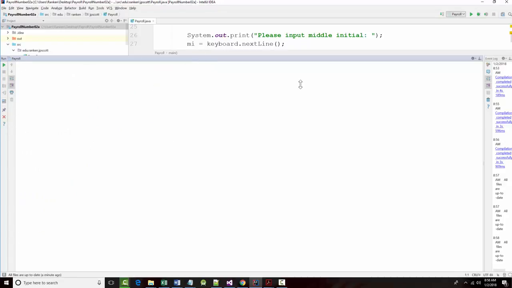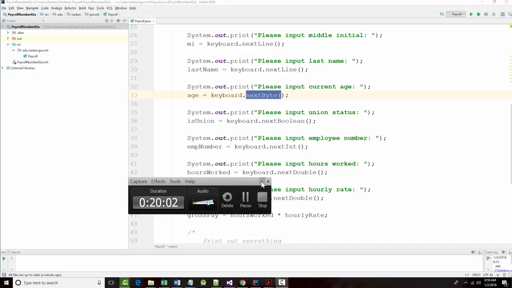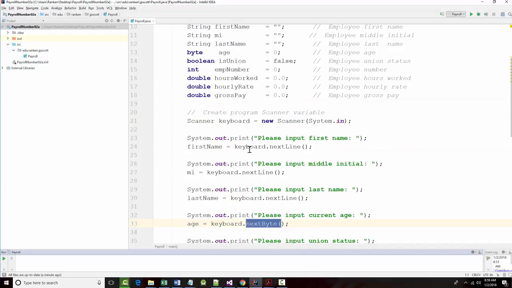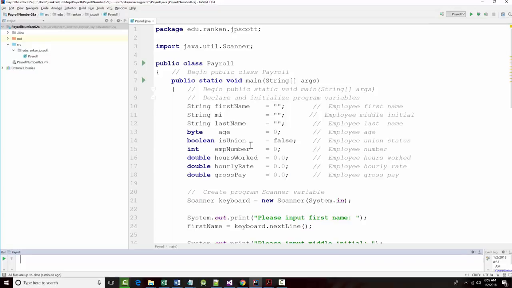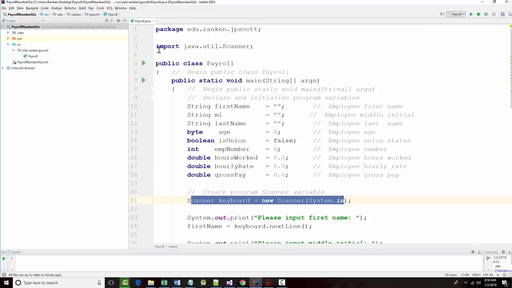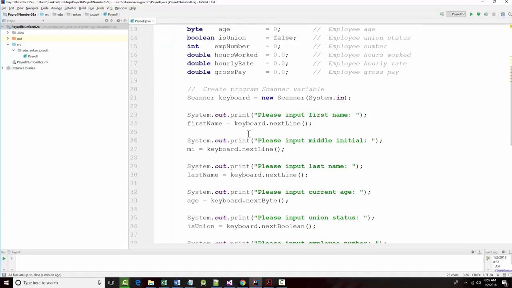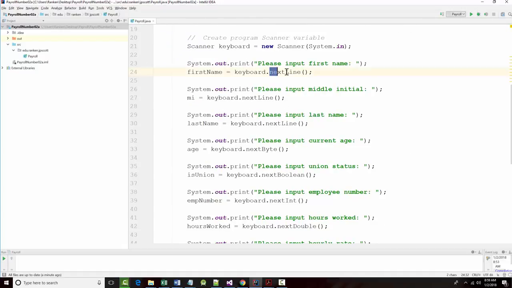So what we have done, the change between this program and the previous one is this program allowed us to come in and use the scanner. So to use the scanner, we had to import java.util.scanner because that's where that is defined. All right? And we had to make sure we used next line for string variables.